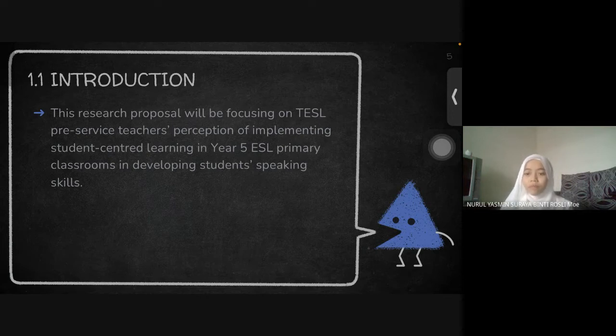All right. So when an English learner is able to master speaking skills, they are able to channel their ideas and share their thoughts using the language. All right. But the issues happen when the speaking skills cannot be mastered or developed properly in the classroom. All right. So this research proposal will look further into that matter.